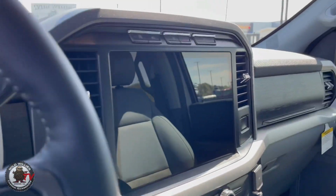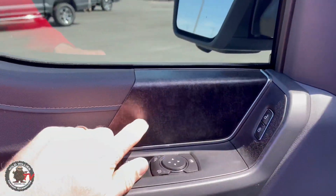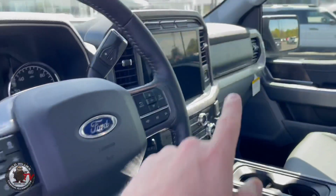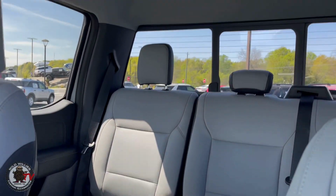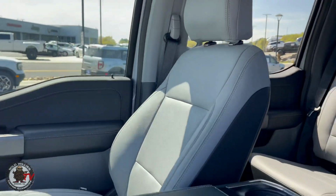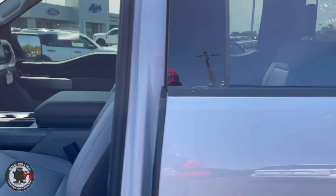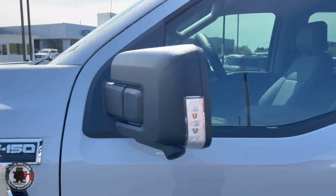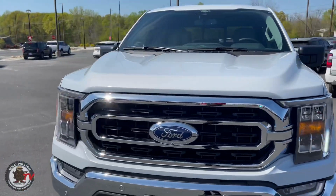Love this interior in the 302A XLT. You have a little Falks wood action going on here, as well as other places. So just a nice fitting interior. If you had black, it would have worked too. You've got a gray with black throughout, but let me know what you think about the gray leather, y'all. Does it work? I think it works very nicely on this one. So some great interior additions. We got WeatherTech floor mats, which I'm not going to show you. They're in there, just trust me.